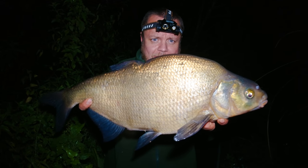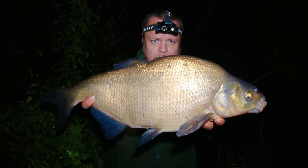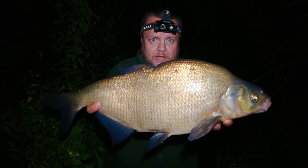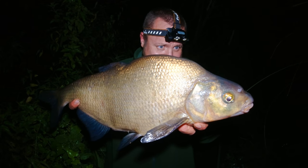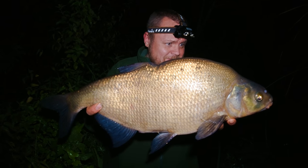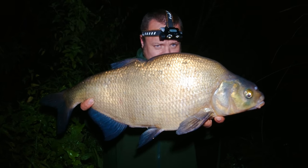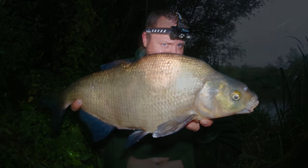Much maligned by some anglers in our hobby. Not by myself, on the right tackle and even on the barbel gear. They put up a good scrap, river bream, and this was no exception. Had a tench about half an hour before this fish took. Had a tench roll right under my rod tip. Looking forward to coming back to this spot and getting amongst a few of the tench, maybe, hopefully anyway, a few of the chub and barbel.